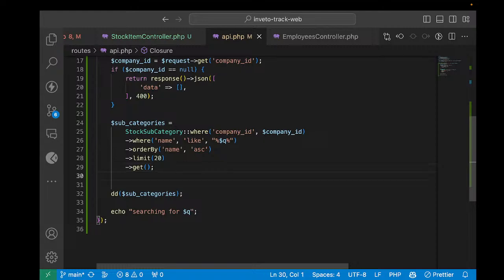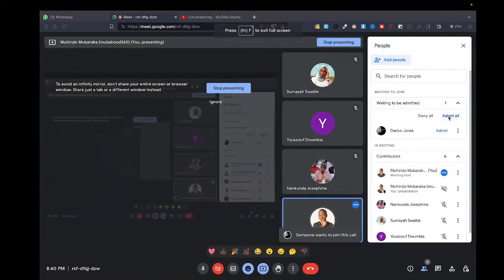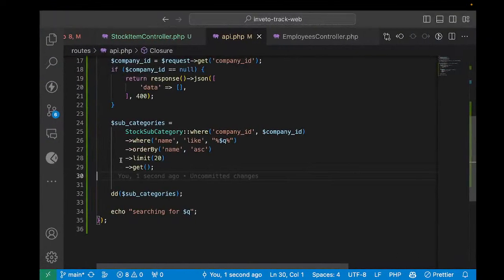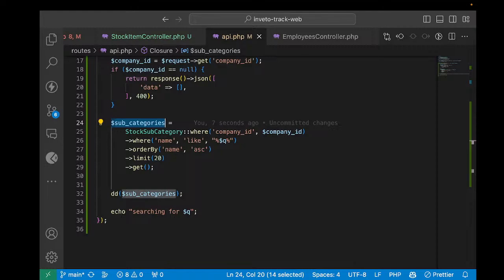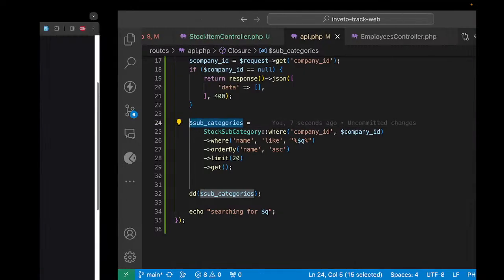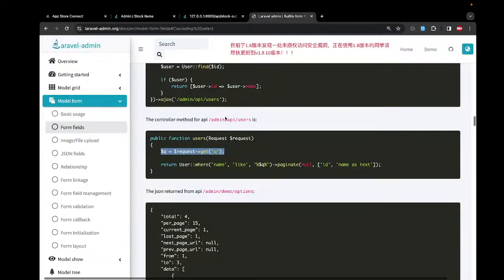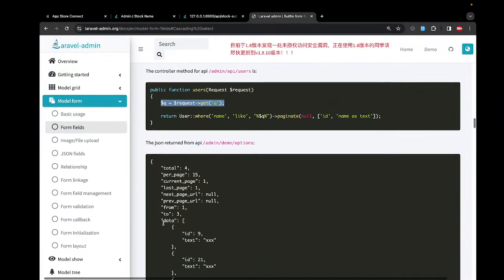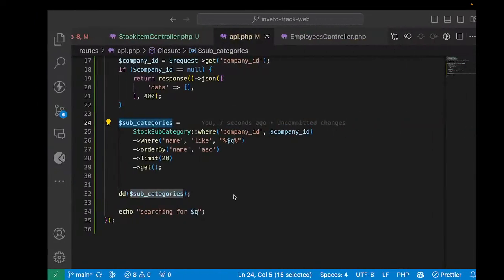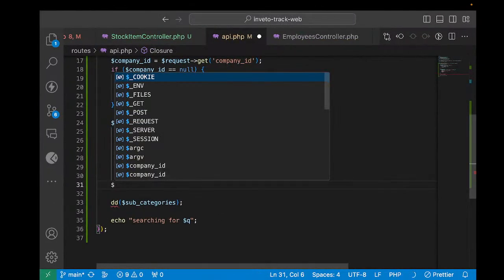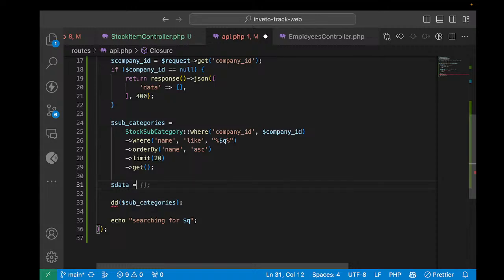So after doing like this, the next thing that we're going to do, we are going now to loop through this and then create the data in the format that Laravel admin recognizes. Okay, so we are going to just simply say our data equals to empty, and then we're going to loop through these ones.